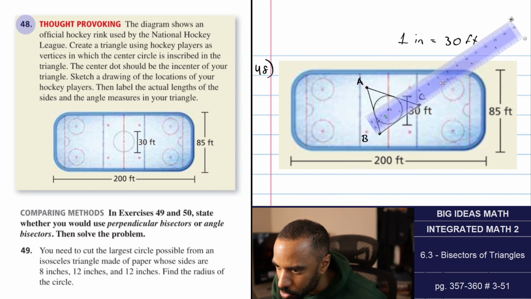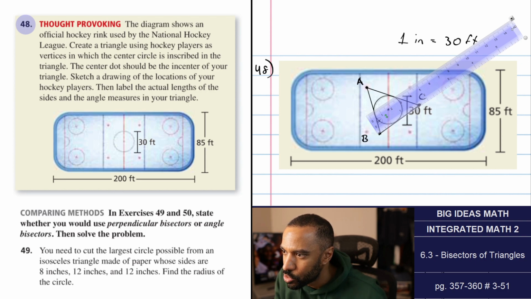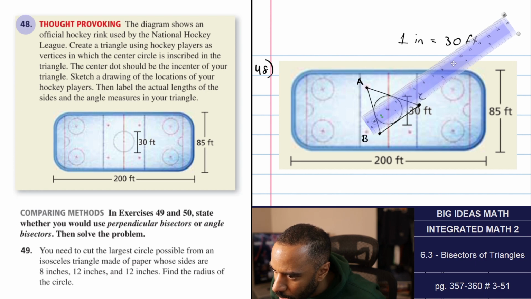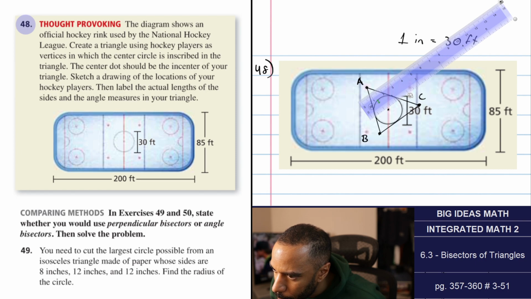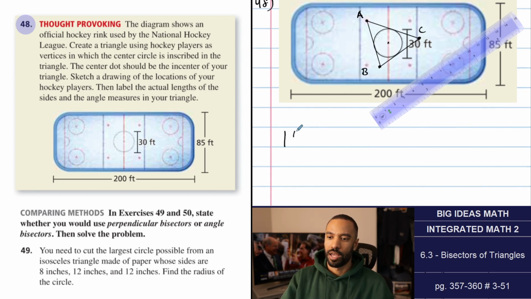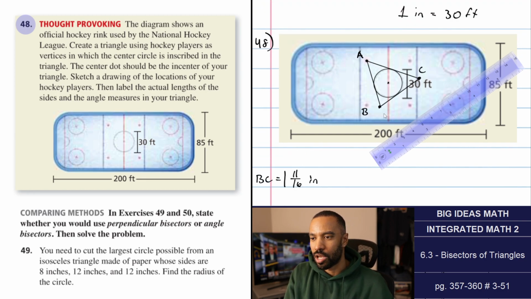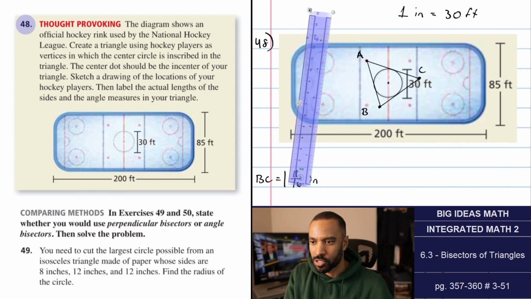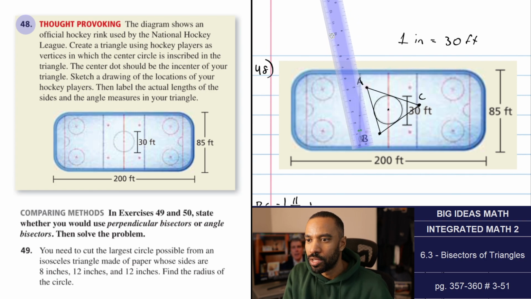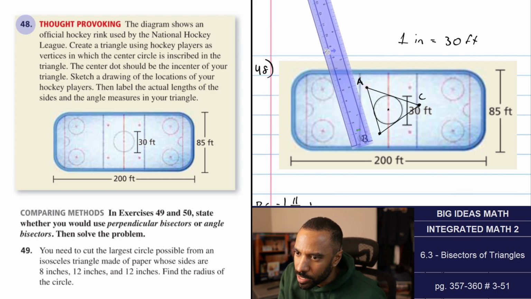And now the only problem is it's so small, I can't tell what I'm looking at anymore. So from B to C, I'm going to say 1 11/16 of an inch. So 1 11/16 inches. I'll equate that in a bit, but that's segment length BC. And a lot of these are probably going to be close to the same length, because this is almost, not equilateral, but it's not very scalene. It's not obtuse.